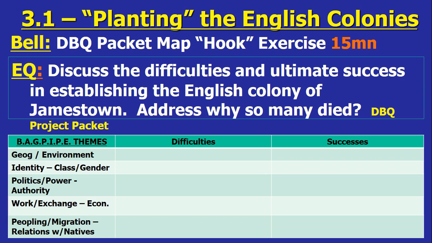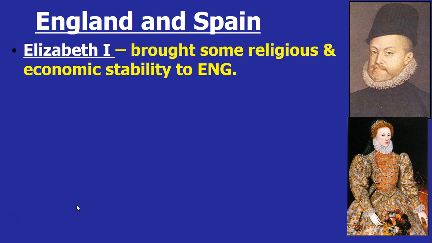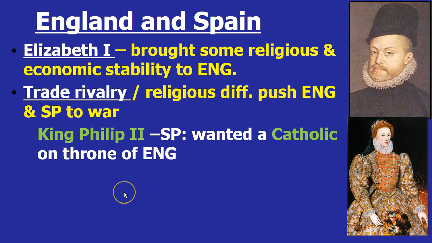The relationship between our settlers and Native Americans is going to be a little bit significant here. First of all, though, we have to get back into England and Spain and the rivalries and the competition between different nations being a factor in this colonization effort. We left off in the previous chapter talking about Queen Elizabeth and her significance in helping stabilize England, which had a lot of religious turmoil and internal struggles going on. That pretty much gets settled down with her, and she's the one that starts looking to establish and put pressure towards establishing an English colony in North America.